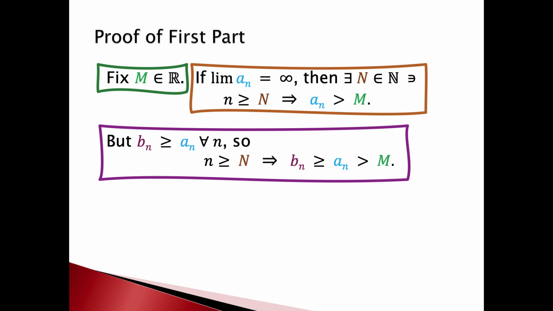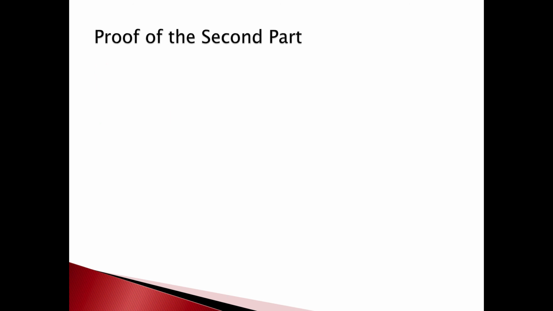Okay, so that's the first part, when we have a sequence where the small sequence goes to infinity. The second half was when the big sequence goes to minus infinity. That's the second part. And of course, that one is homework. So the proof works just like the one we did on the screen a few minutes ago. It's just that the inequalities are all going to run the other way. So I'll let you play with that for homework to make sure that you understand exactly how that works.